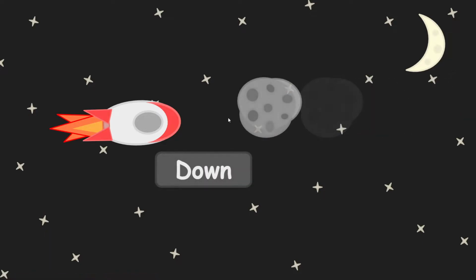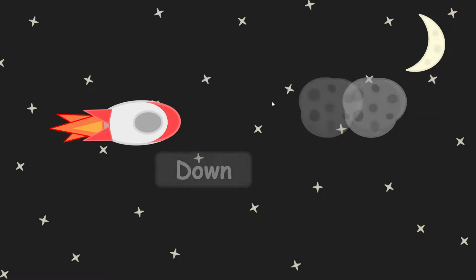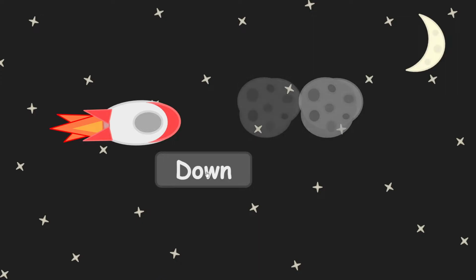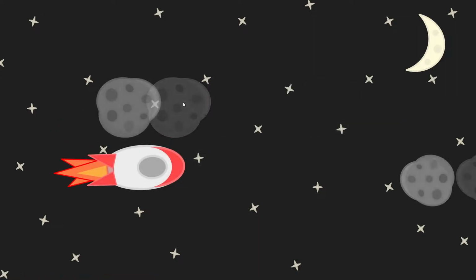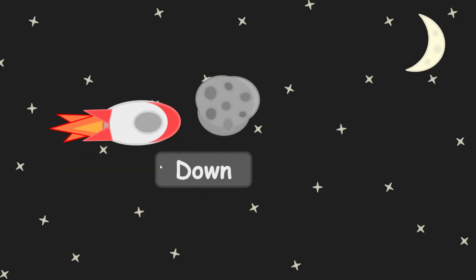But if we hit play, you can see we go in a game and asteroid actually starts coming at us. I'm just going to replay that. So the asteroid comes at us, and this button appears for a second. And the way it works is, while the asteroid's coming at you, if you press this button, then the asteroid goes by you, and you go down a bit and dodge the asteroid.